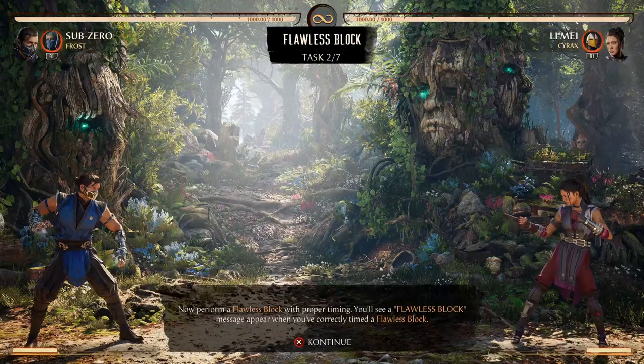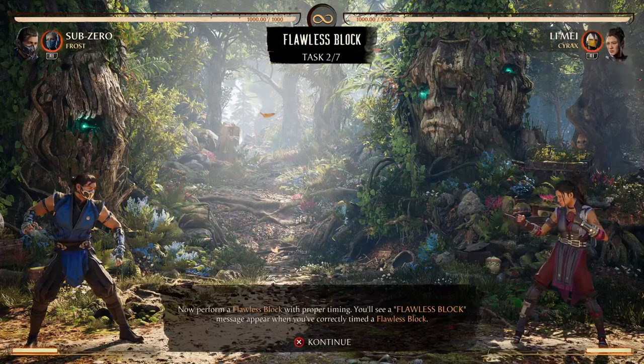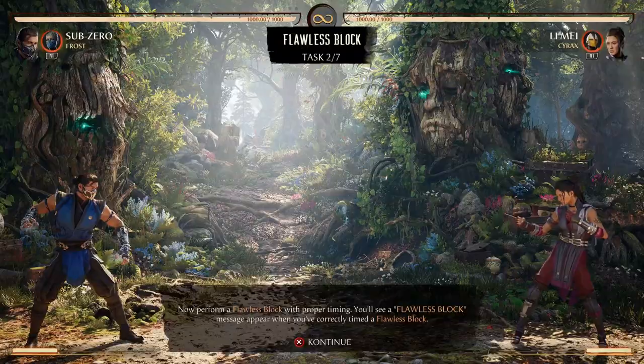Task complete. Flawless block. Task 2 of 7. Now perform a flawless block with proper timing. You'll see a flawless block message appear when you've correctly timed a flawless block. Cross button. Block the opponent's attack as it hits to perform a flawless block.